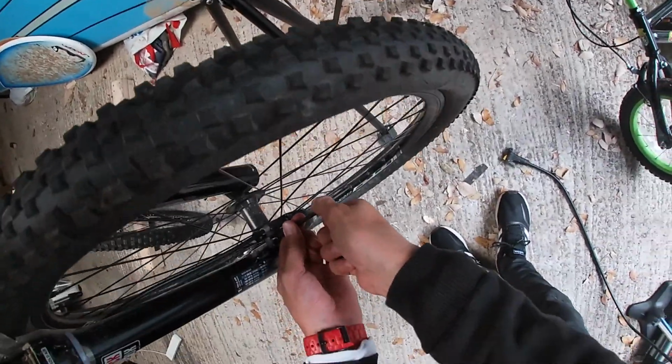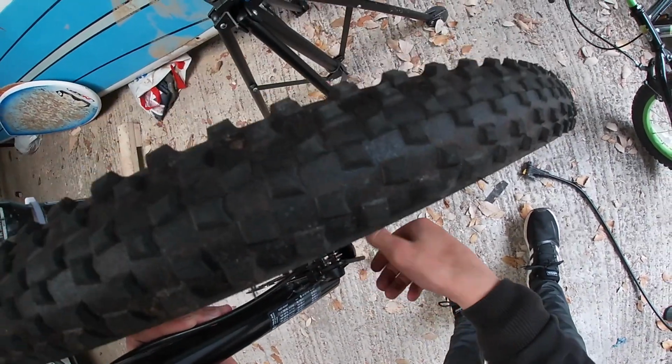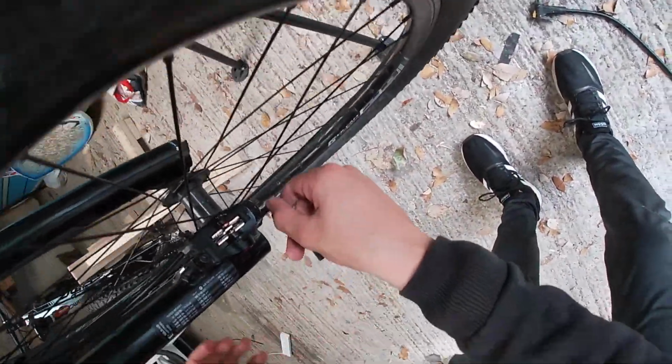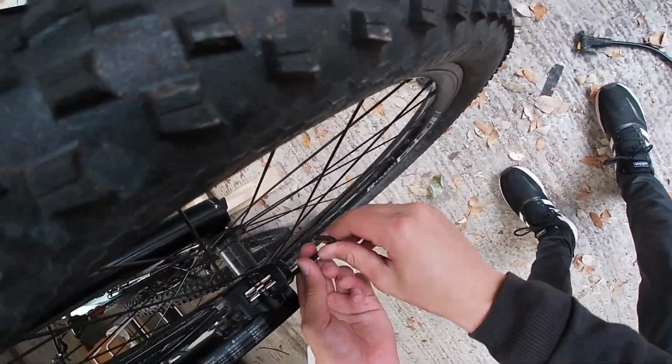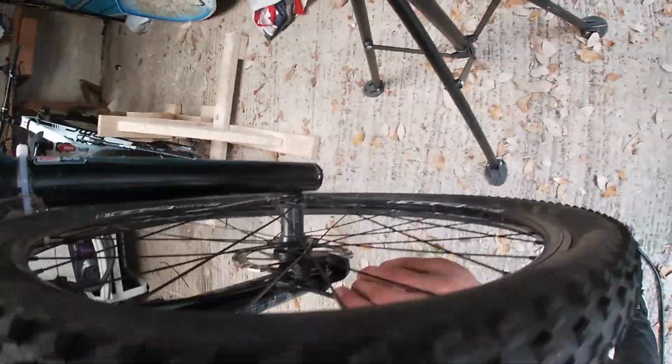This is what you do. Loosen these two bolts. Loosen these two bolts up. Once you've got both of them loose, which I almost have done now, make sure it's loose, which it is. Then clamp on your front brake as hard as you can, and tighten the bolts while still holding the brake firm.